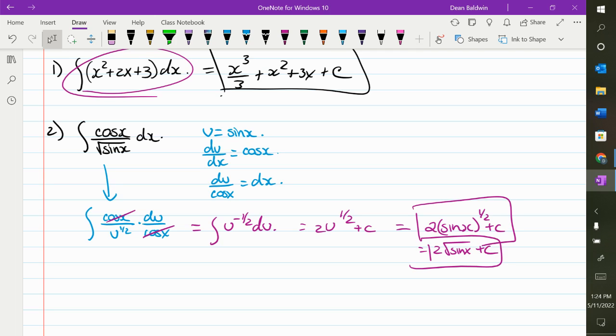How could you check your work? Take the derivative. If you took the derivative of this, you should get back the original function. And then 2 times sine x is the power rule. You drop the 1/2 down, which would cross out the 2. Take 1 away, so that gives you negative power of a half, which is the square root of sine. And then the derivative of sine, what's the derivative of cos, is negative sine. Do we feel okay with that? Yeah.